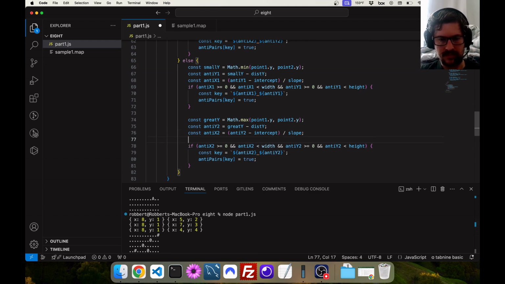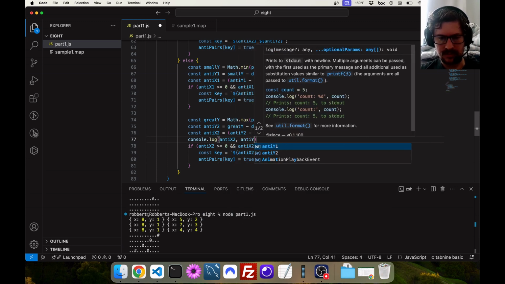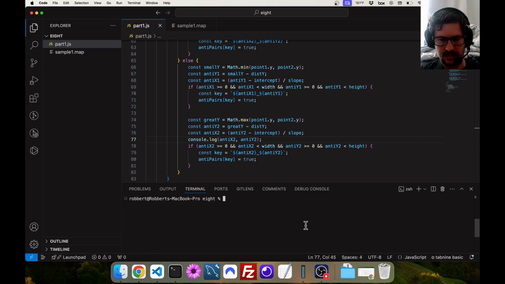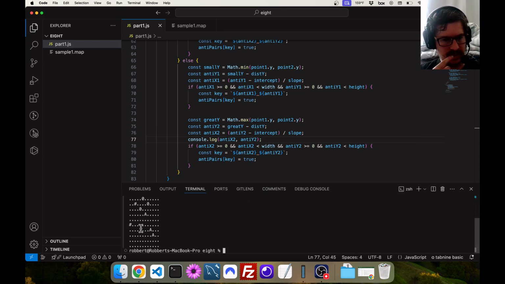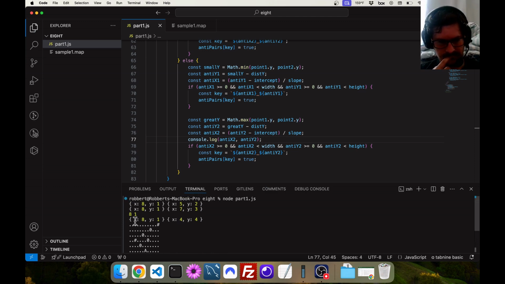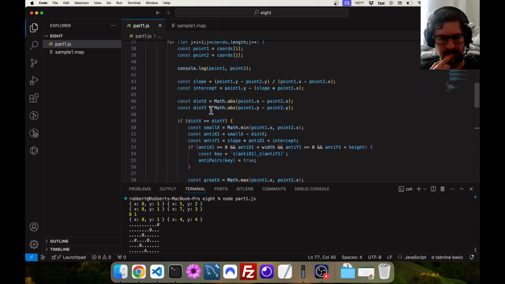Let's look at y2. Okay, so that's 8, 1. That should definitely be on here. It's actually kind of interesting though, because that's actually 8, 1 and what?